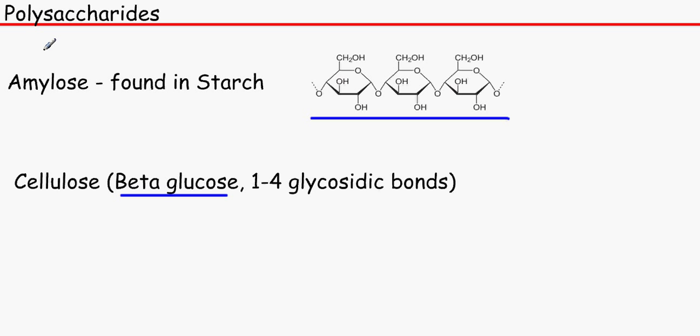Cellulose is actually in a linear type of way. It actually forms straight lines as opposed to well, it'll be close together as opposed to a straw type thing. I can't draw it because it's in 3D. It's in a linear form of way because it actually forms hydrogen bonds with its neighbors to form these fibrils, and these fibrils will make these fibers. You might remember this from chapter one or OCR unit one module one. Very few animals like I said can actually break these bonds. And also last but not least, cellulose can form 1-6 glycosidic bonds as well as 1-4 glycosidic bonds. So that is it for carbohydrates.